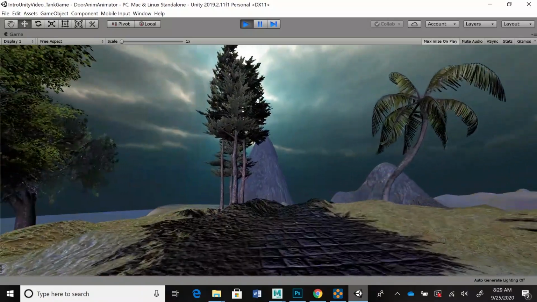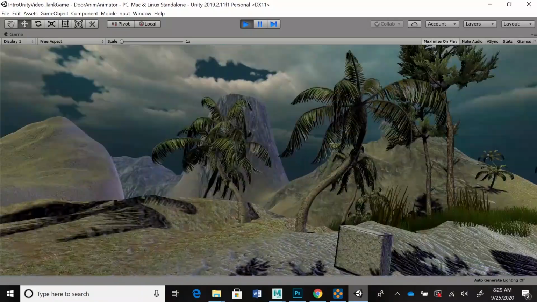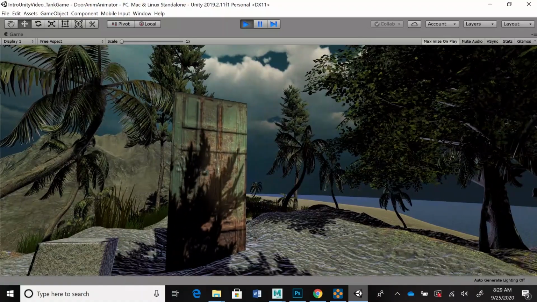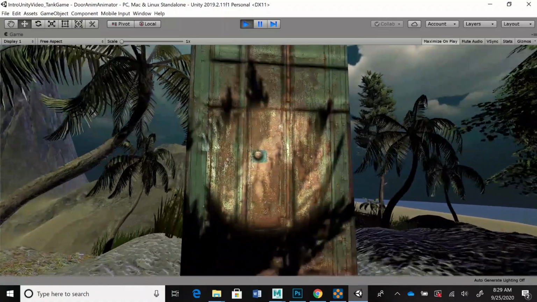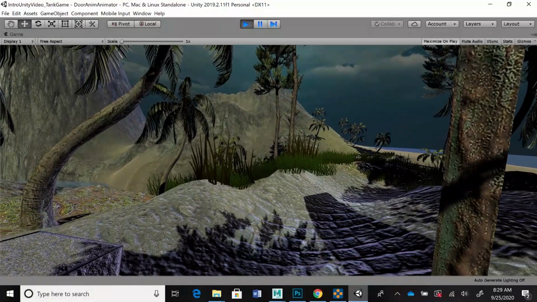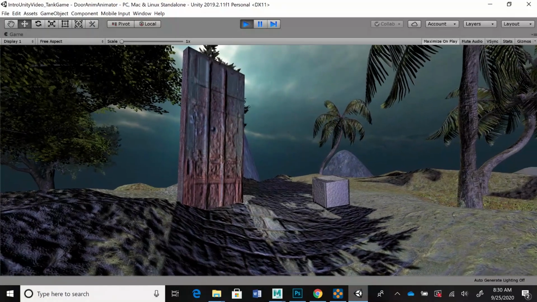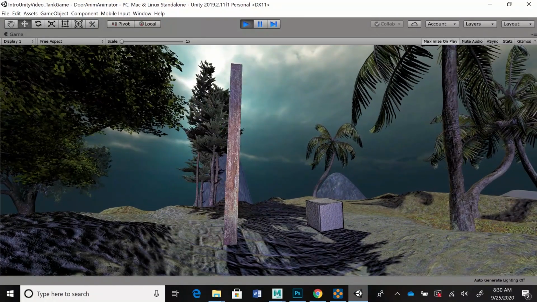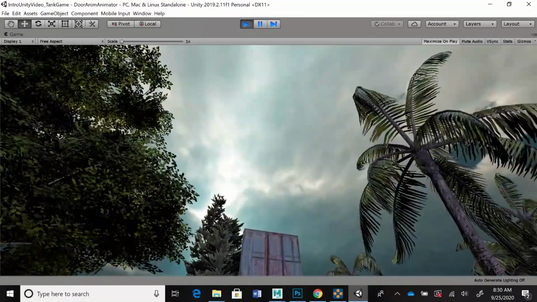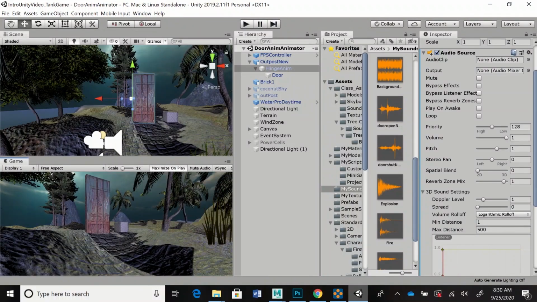Let's walk through, turn around, and we see it close. So the basic functionality of the door is working now, and it's working with the new animator controller that is running through different states to open and close the door.